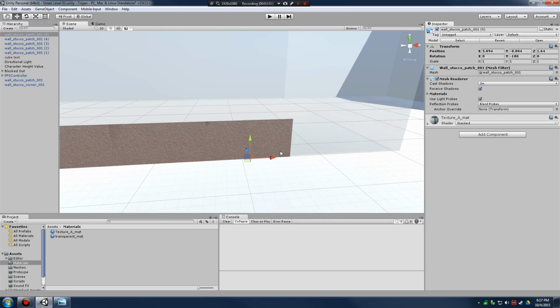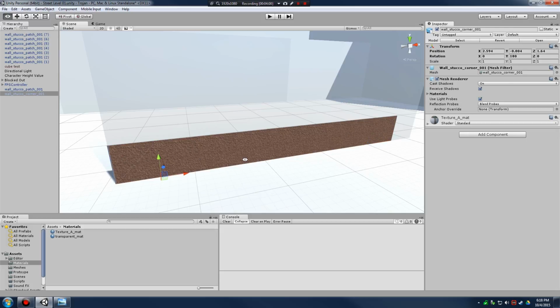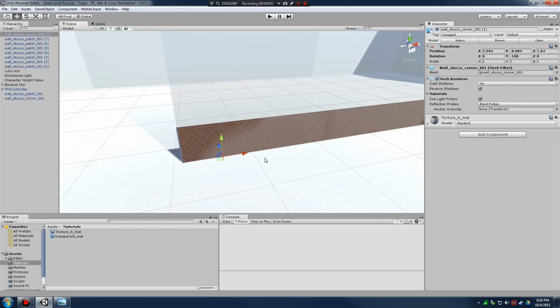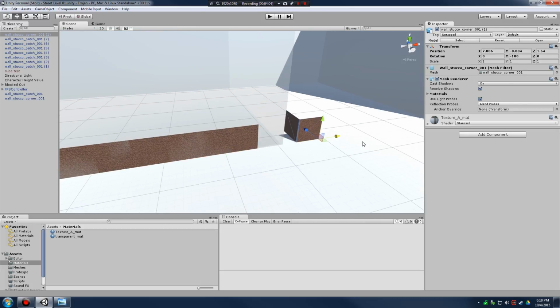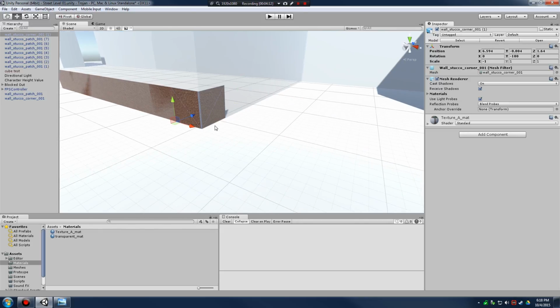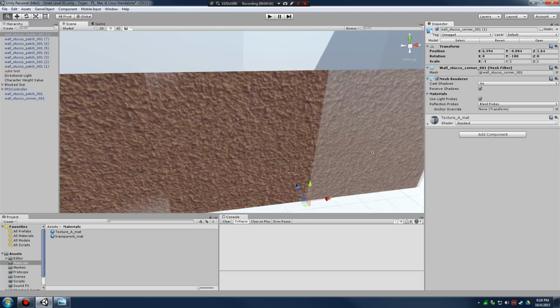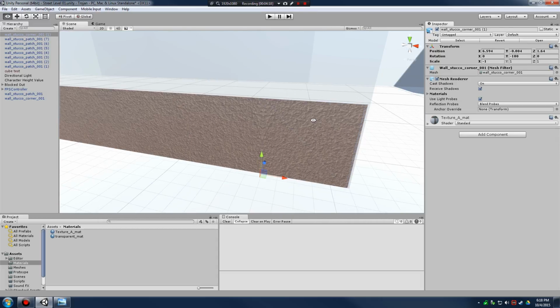And if you remember how to use your snap tools inside of Unity, it should be a piece of cake. And now we're coming to this other corner. And we don't have a corner for that piece specifically built, but we can duplicate the one on this side. Now we can give it a -1 value. And now we have a flipped corner, and it's working really good for us, like so. All right, looking good so far.